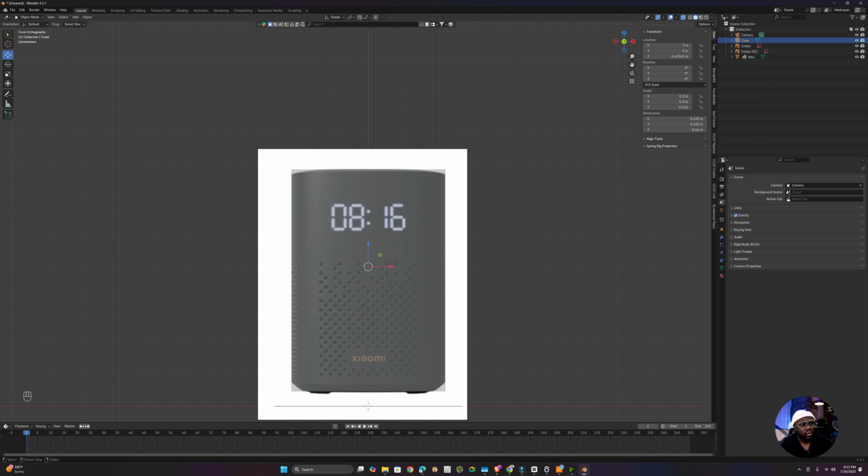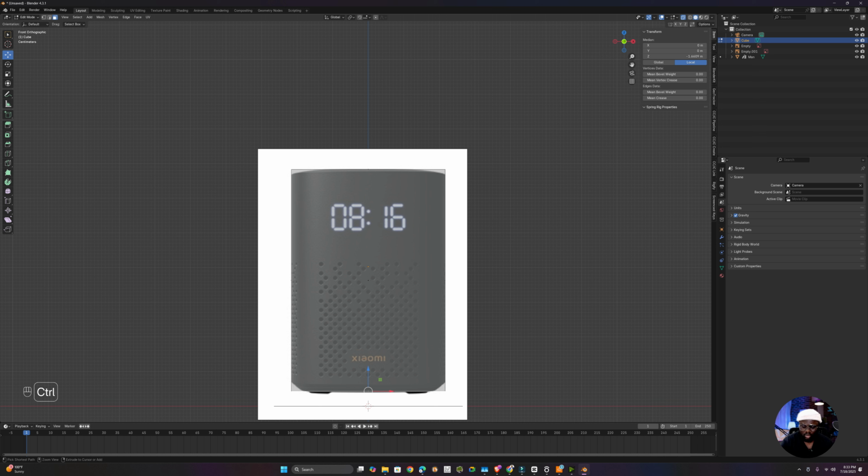Now I'm in my X-ray mode. The difference between the X-ray mode and the wireframe mode is that it can show you the image back, just like the name X-ray. So from my X-ray mode, I'll press Ctrl R, sorry, I'm not in my edit mode. Being in my edit mode, I'll press Ctrl R to add a loop cut, then place the loop cut here at this point. Press Ctrl R again, add another loop cut and place it somewhere here.